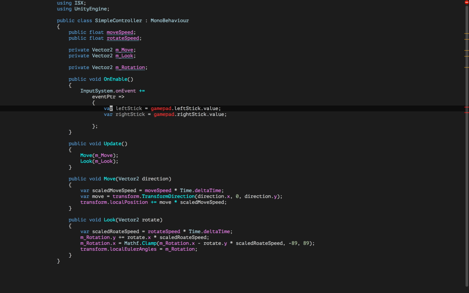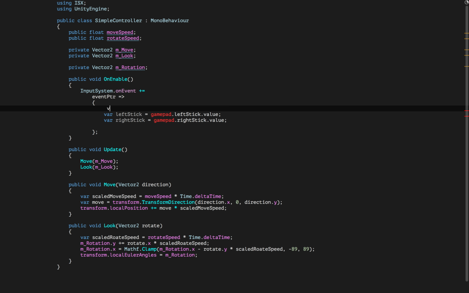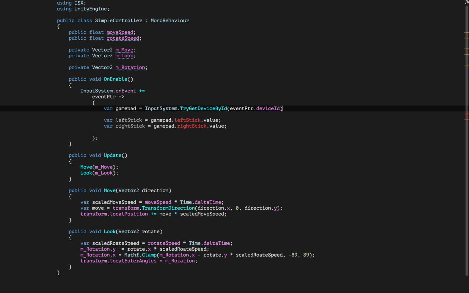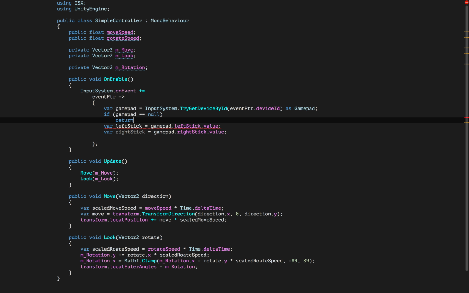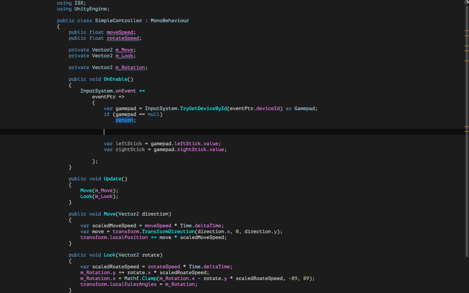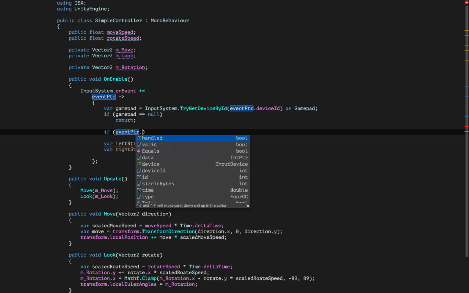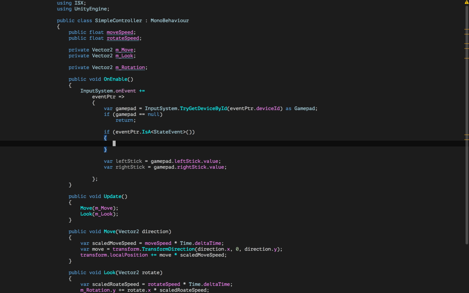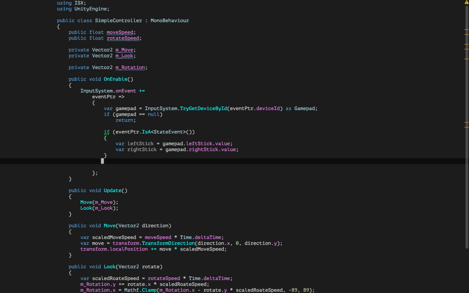And in here, we have to grab the device, because the device helps us actually decode the information that is in the event. It understands the structure of the state that is captured in the event. So let's do that first. We have the gamepad. Gamepad, InputSystem.TryGetDeviceById. The device ID comes from the event. It tells us which device the event is for. And we also want to cast that to Gamepad to see not only if there is a device behind that device ID, we also want to see if it is a gamepad. And if either of these checks fail, we just want to ignore this thing. And we also need to check whether the event is actually a state event or not, a pointer, like this. So we want to say if it is a state event, then we want to do this kind of stuff.